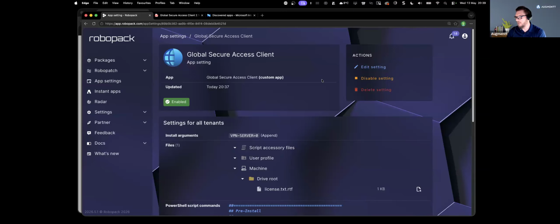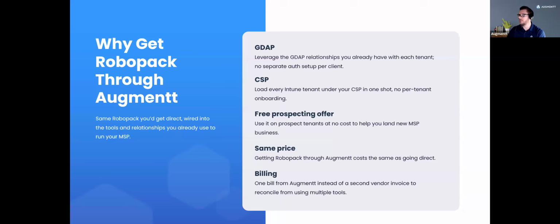One person did ask a question, but I think it targets me more. The question is, does this overlap with existing Augment features? I think we reach basically a perfect extension of where Augment will stop. We'll do the policy management within Intune, and then with the RoboPack integration that we are planning on doing, that will bring all the patching capabilities. I wouldn't call app policy management native patching per se.